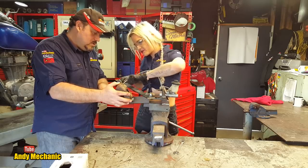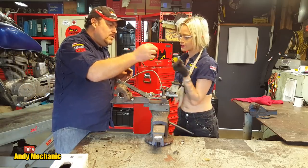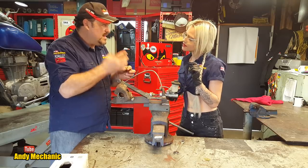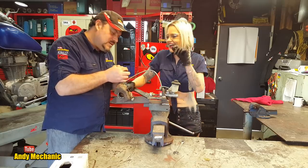Little strategies for making the job easier. I'm going to show you a trick. This is covered in brake fluid, and brake fluid doesn't taste very nice. It burns your mouth. It's not nice stuff at all. So don't eat it. But can you see?